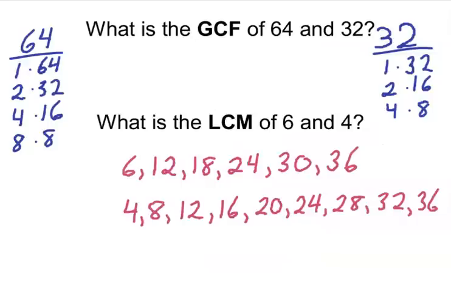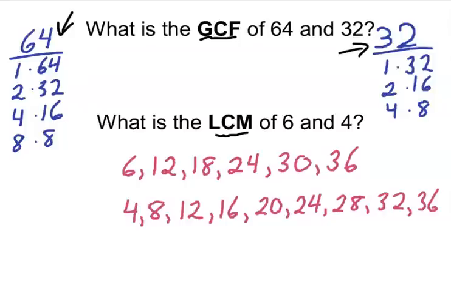Once again, knowing that we're experts with greatest common factor and least common multiple, they just threw them both on the same square because it's just that easy for us. We're just that good. What is the greatest common factor of 64 and 32? All right, well, here's all the factors of 64 over here. Here's all the factors of 32 over here. What is the greatest number, the biggest number that it is in both of those lists?